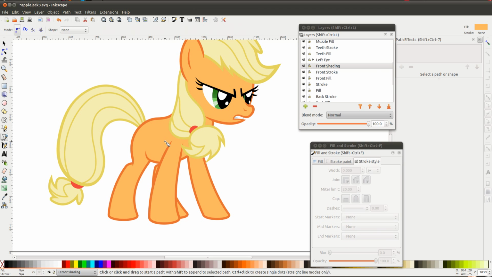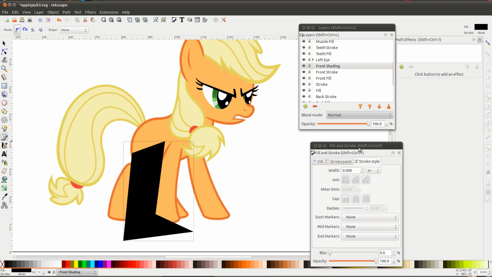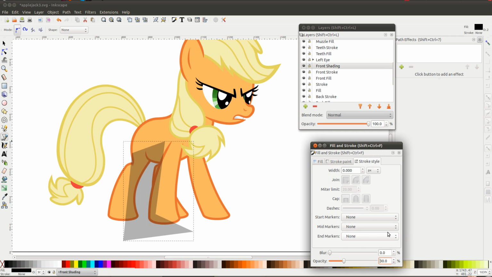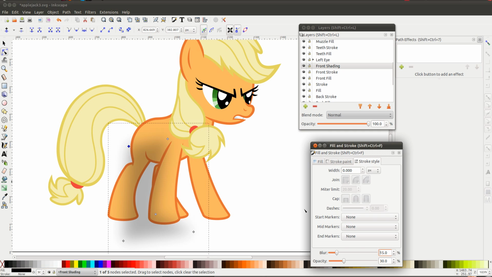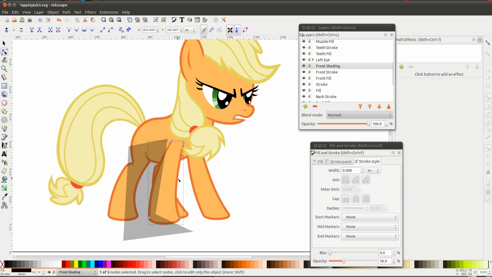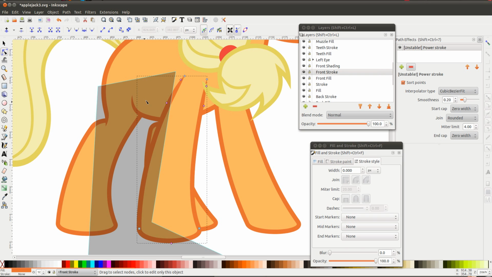So I'm going to add a layer, and I'm going to basically add my shading stroke. This I'm going to set to pure black, and I'm going to drop the opacity to like 30. Now I extended this beyond the leg because when I apply a blur, which is what I'm going to be using, you can see it blurs all the edges, so you can't have a hard edge. So the best way to get a hard edge, I'm going to turn this off for now, is to clip it.